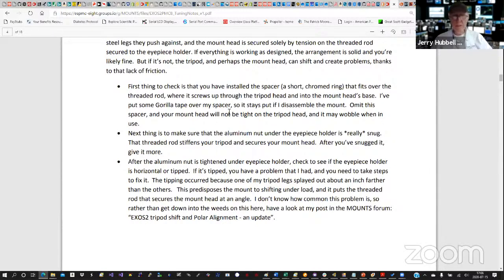So he talks about that chrome ring. Kent will be back and show you exactly what it looks like. It's important to get that in there because it allows you to tighten the tripod head against the mount very tightly, and secures that.